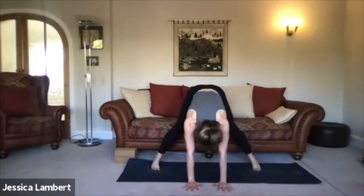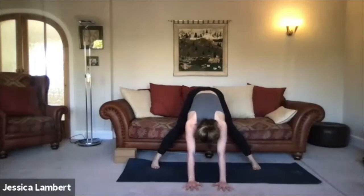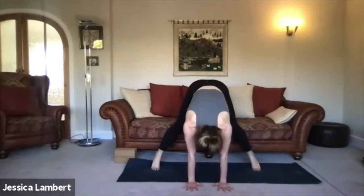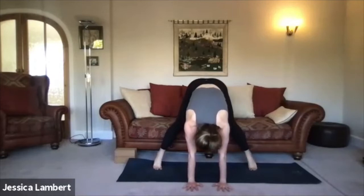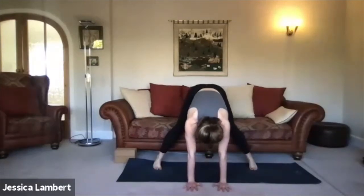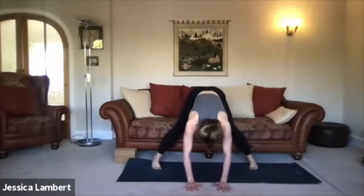Rock it back. And then come forwards, weight into the hands, weight into the balls of the feet, and back. We'll go one more time. So come forwards, bring the weight into the hands, weight into the tiptoes, and take it back. Now, if that was plenty, you're just going to stay in a forward fold here, maybe hold the elbows.